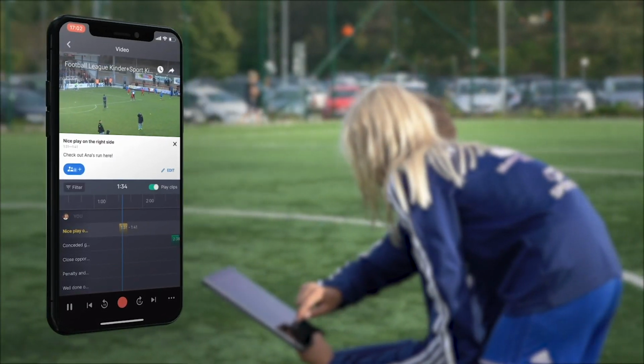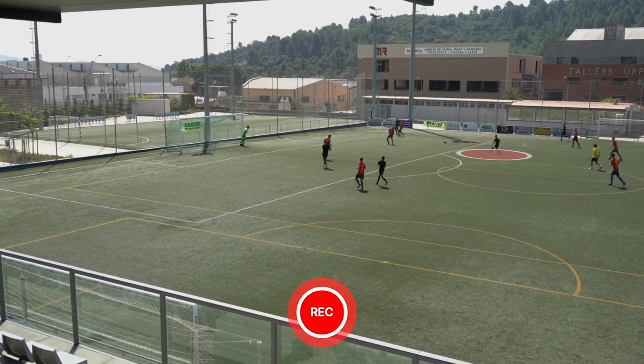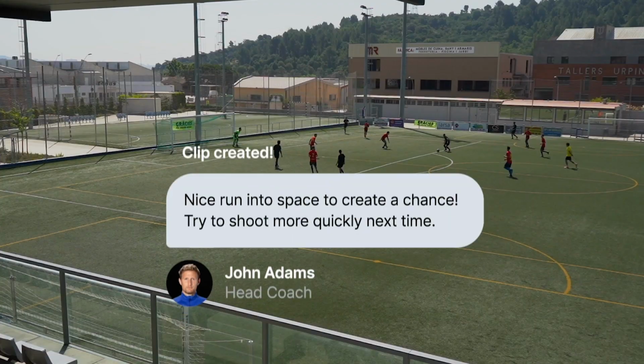And along with the communication, a lot of these features are really tied in nicely with communication. So each player has their own player profile in the app where coaches can write performance reviews and they can write reviews back and forth. We've also got video analytics for practices and matches, for example, and coaches can tag players in events, and those events will get saved right on their player profiles so they can refer back to them later. And also players can go into those video analytics tools and tag themselves.